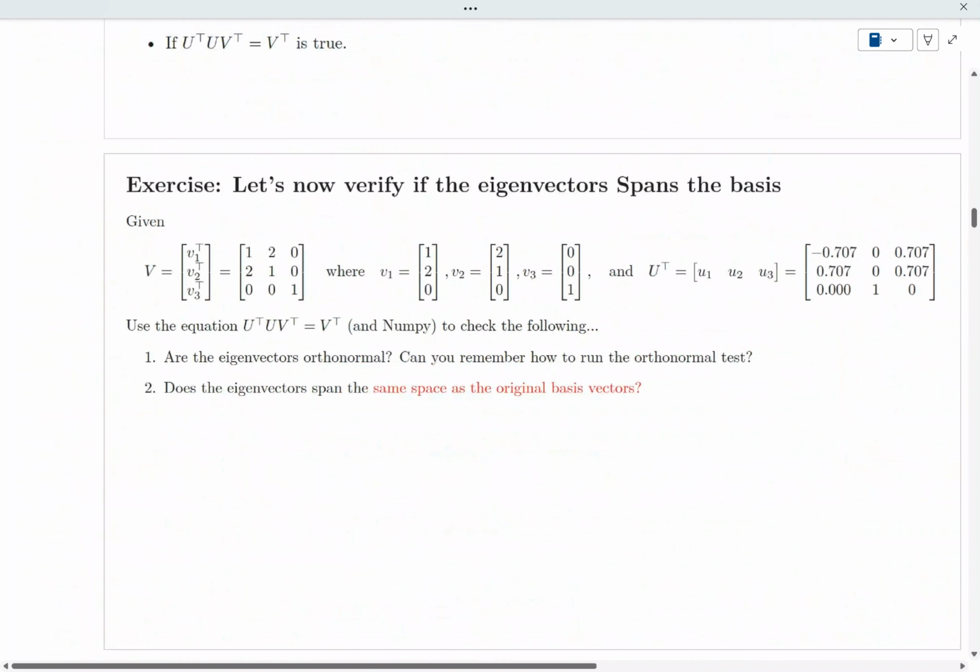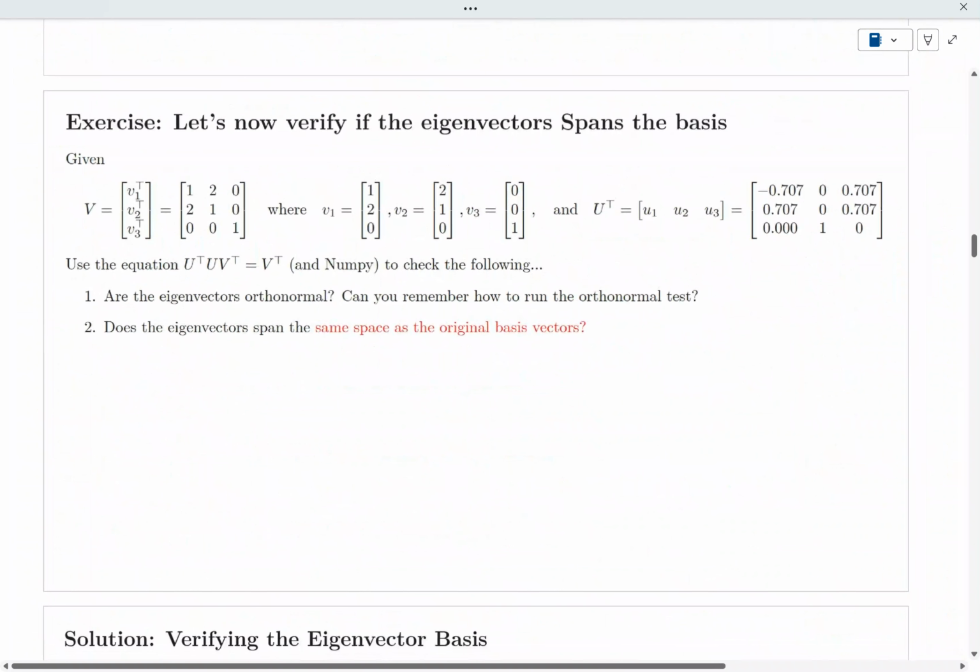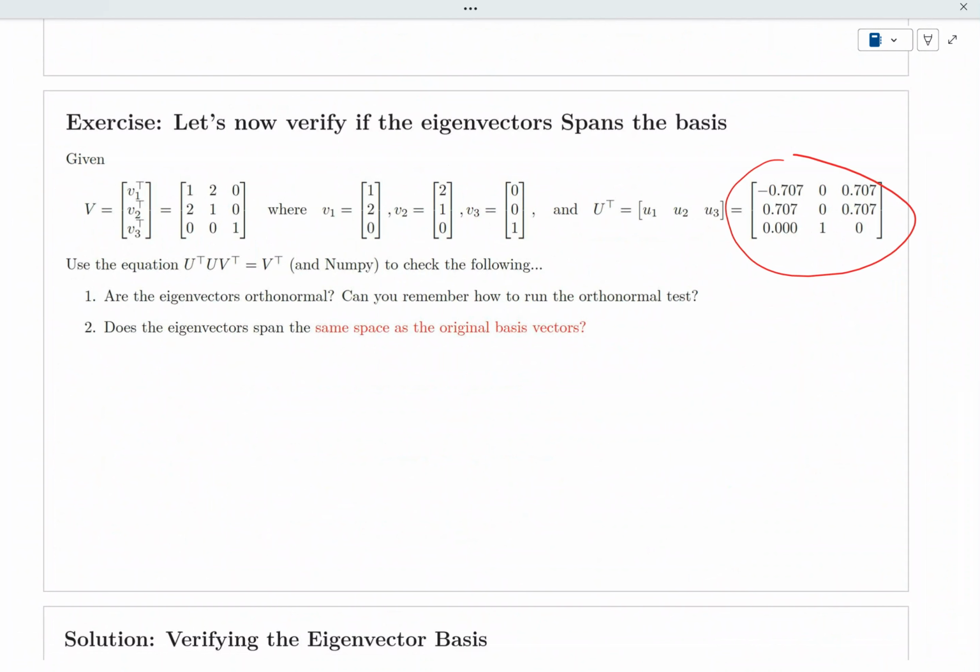All right. That was a lot to take in. So I think it's better to pause here so that you have a second to think it through. Let's give it a try. This is the orthonormal basis, and these are the basis vectors. And you want to show that these basis vectors are within the span of the orthonormal basis.